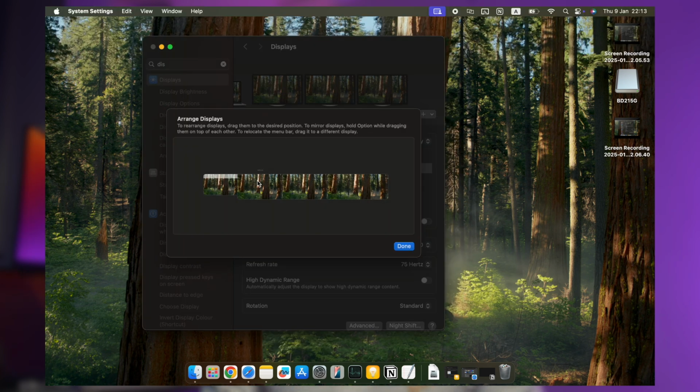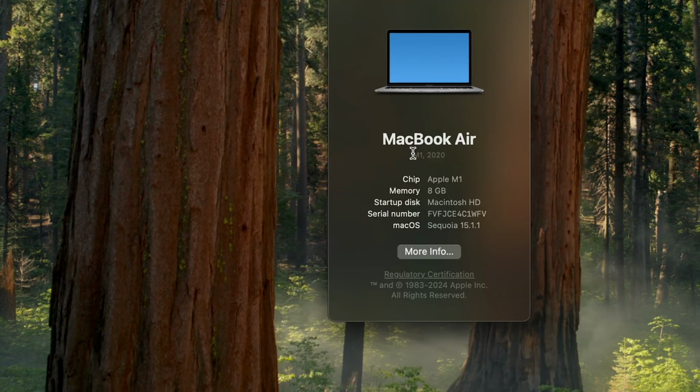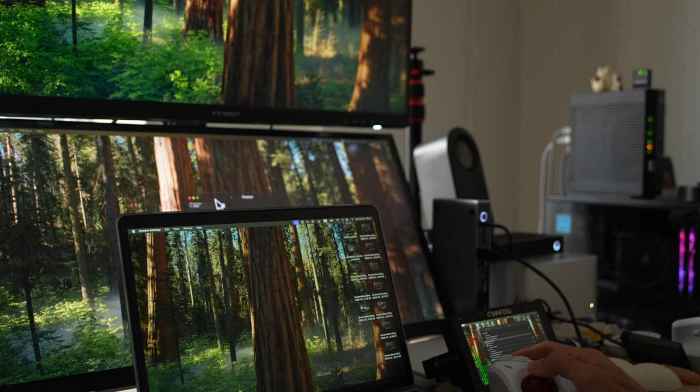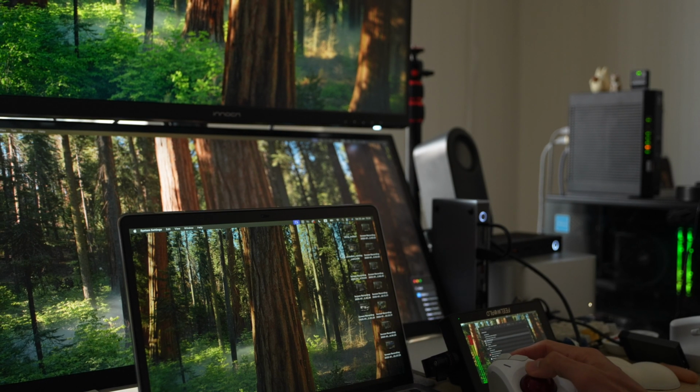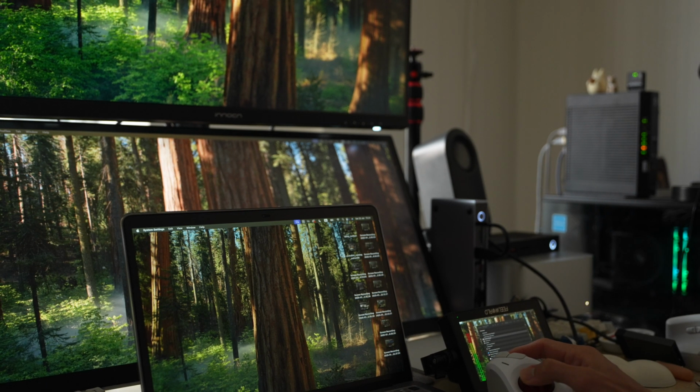Taking a look at the display settings of each of the monitors, you can see right here that all three of the monitor names are properly recognized, and they are able to output their maximum capable display resolution like such. Moving the mouse across the screen does seem to be slightly laggy, but we will test out some games on the refresh rates to see if it gets any worse.